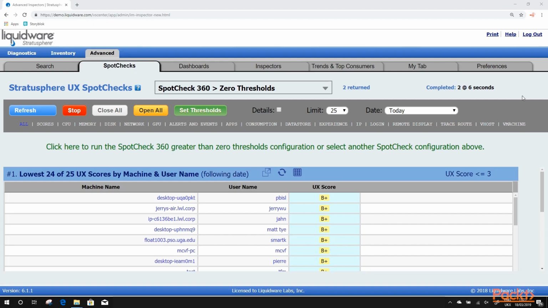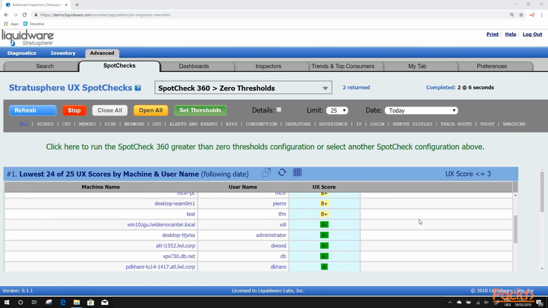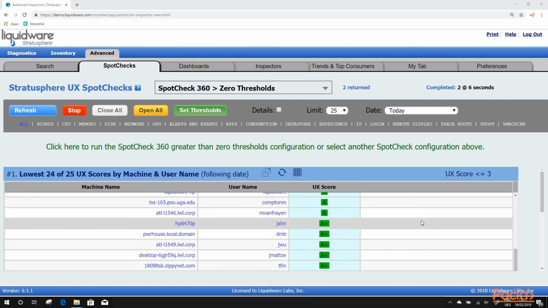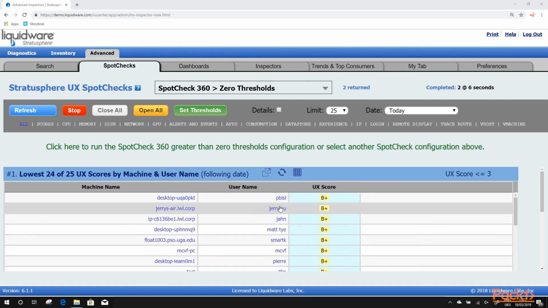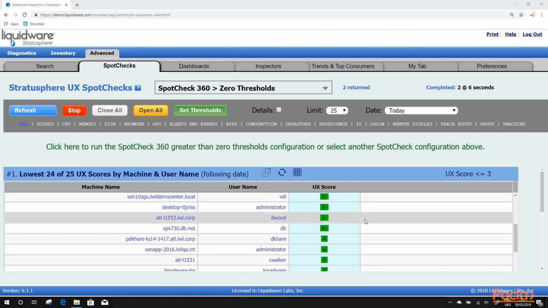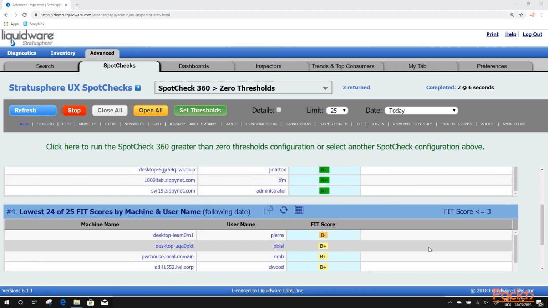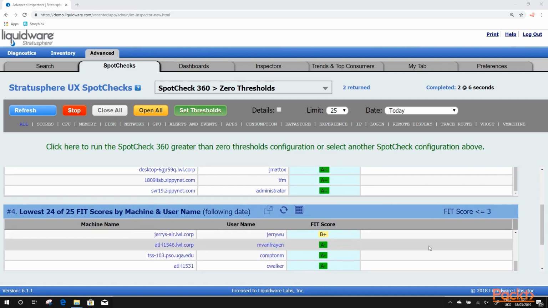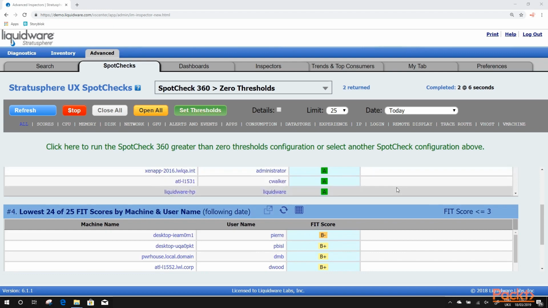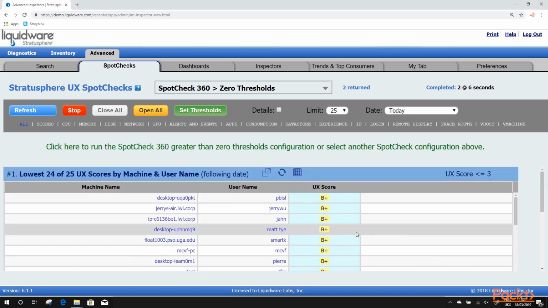So just to give you a quick run through of what the tool can deliver to you. We've logged on and we've gone to this new feature in Stratosphere UX called Spot Checks. And this is going to give us a quick machine and user score so we can see what's behaving and what's maybe not behaving quite so well. So for example, here we can see we've got some B+ scores, we've got some A-, and we've got some A's and A+. And again, down here for our scores on our machines, we've got some B+, we've got some B-, etc. So that means we can now start to look and drill into particular machines.